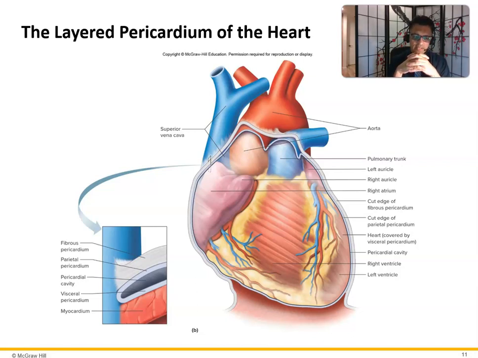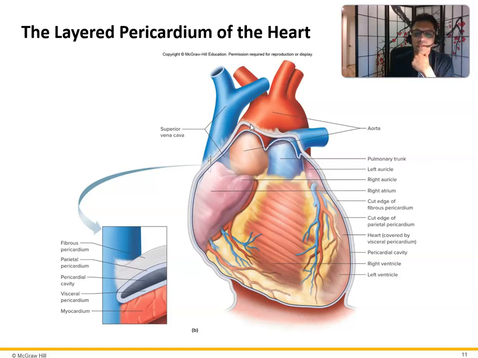Now, sometimes this fluid can dry out due to bacterial or viral infection and we get pericarditis. We can get pleurisy in the lungs, and what happens is, you know when you rub sandpaper together, it's basically just friction. So how do you treat it? Well, usually you treat it with anti-inflammatories, corticosteroids, pain medications, and if it was bacterial, antibiotics. If it's viral, we wait and hopefully the immune system can do its thing.